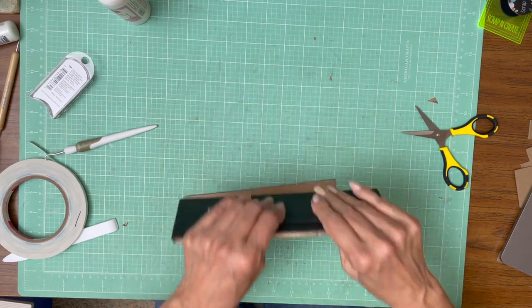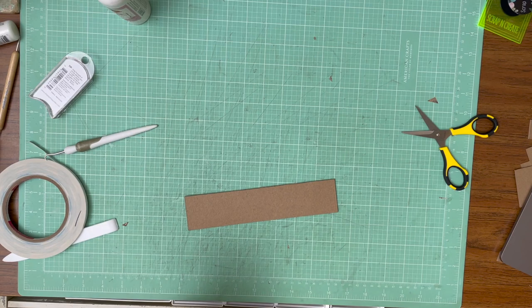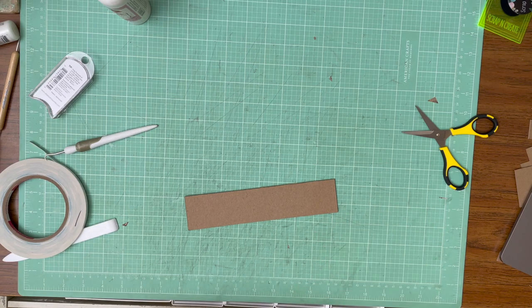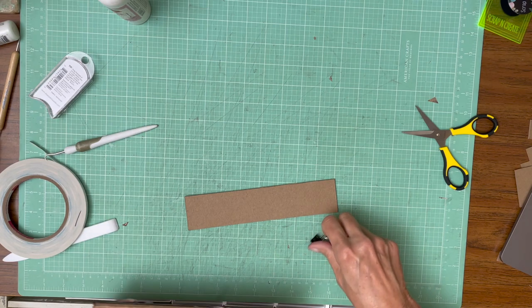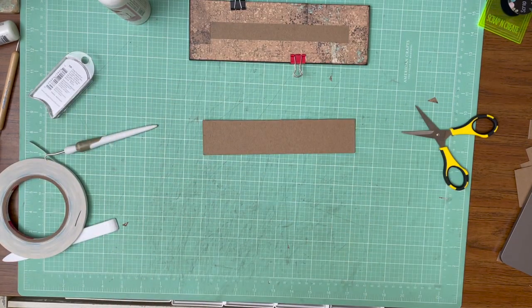Okay, you might want to clip it. Let's see if I got a couple of larger clips, let it dry. Okay, I'm gonna go find something to wrap this in. Be right back.